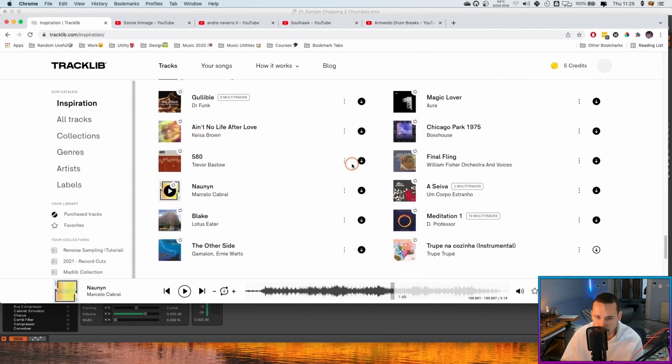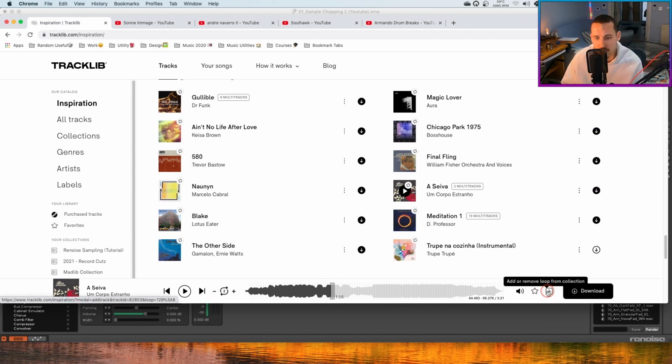These are just cool ideas that they've done, but you have this very cool loop feature where Tracklib puts a grid along the song and you can just go through. This is such a random song, but I found this cool loop and you can add just the loop specifically to your collection.